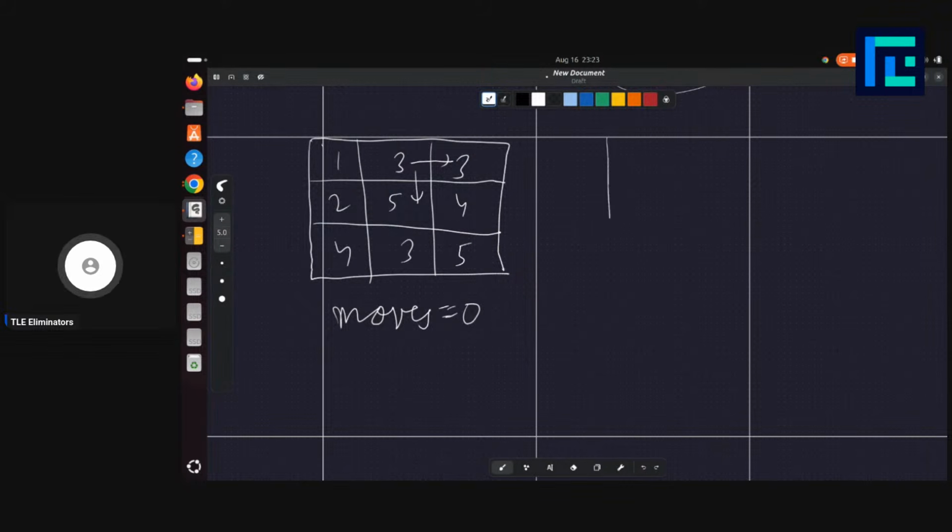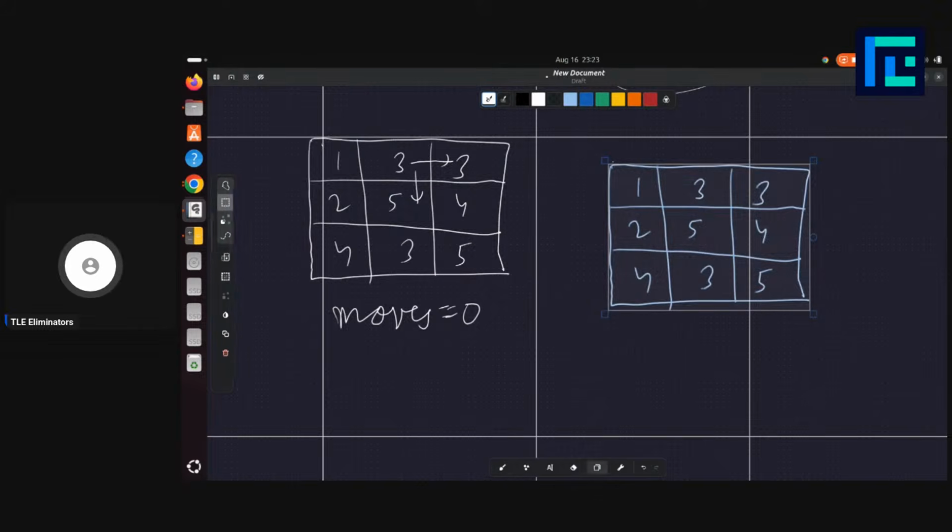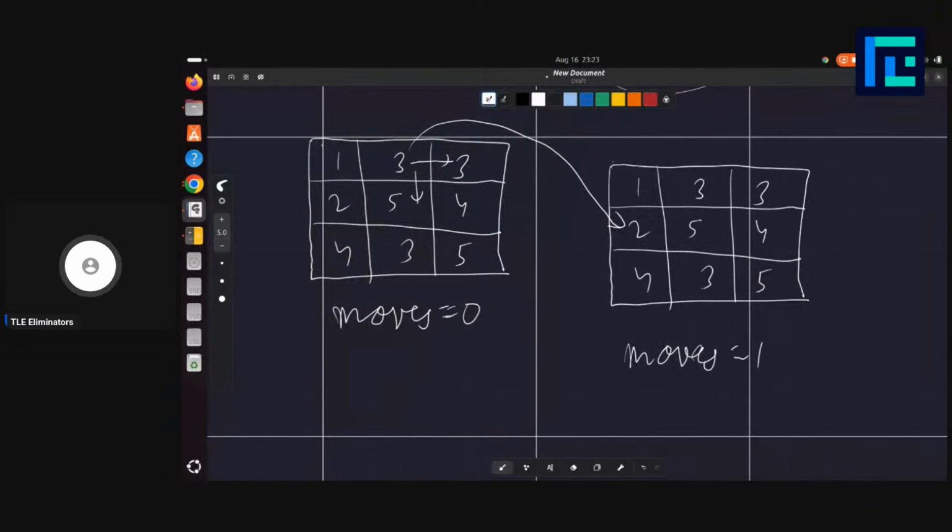But if you teleport, then you will have one more copy of this board. You can think of this board as being for moves equal to 1, and you are transitioning. Let's say you teleport from 3 to 2, then you are going from this to this.